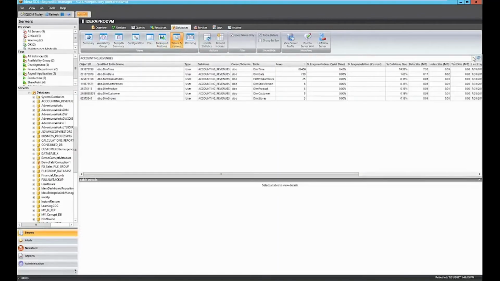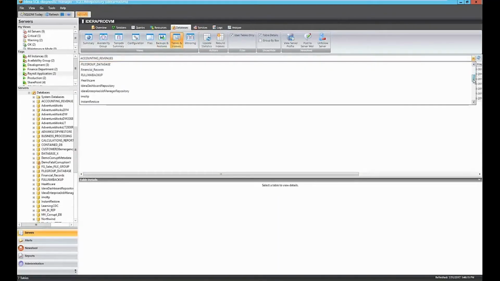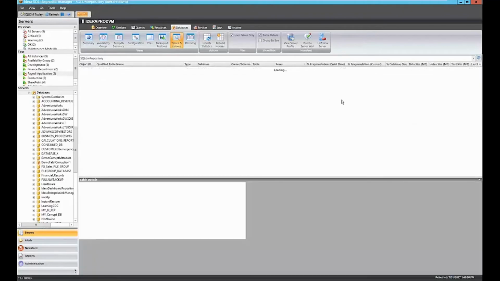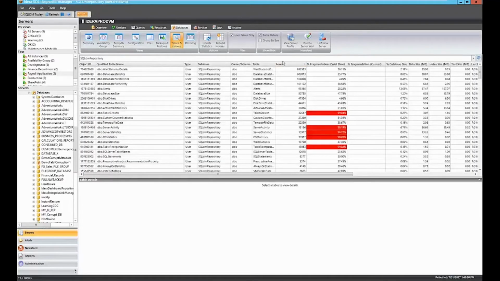Tables and indexes, as it implies, is showing you the size and data consumption of your tables and the size of your indexes and the levels of fragmentation. Just basically select any database from the list. I'm going to pick on our DM repository. And I usually bubble my row counts up to the top, so I have my top row count, because that's where I'm going to see the best improvements when it comes to defragging the indexes.